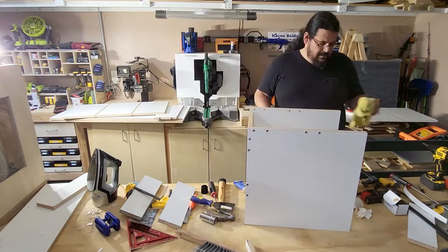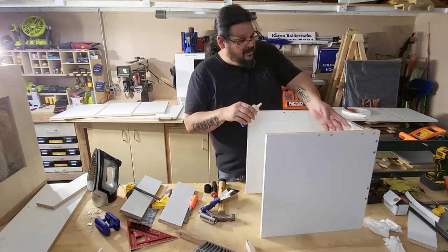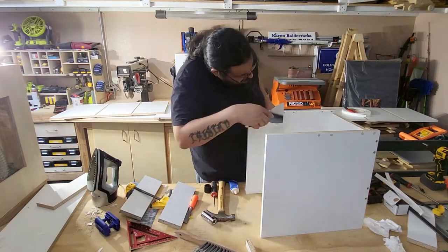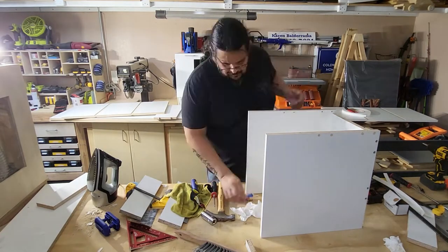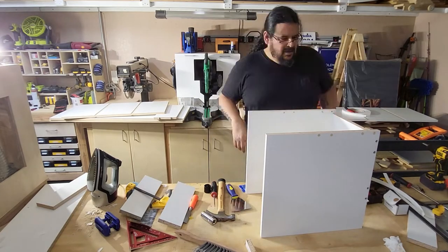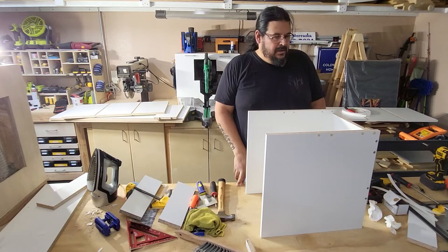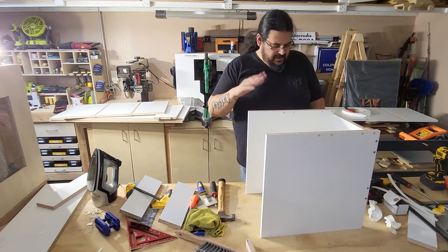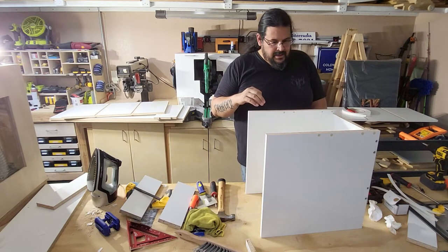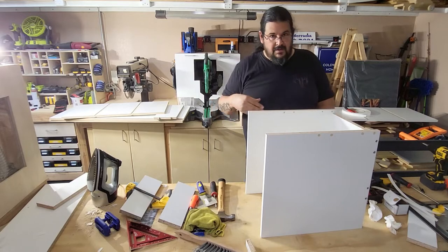So I went ahead and filled those holes with wood filler, making sure that I did it from both sides so that it was filled completely through. And later on, I'll probably get some of those little white round stickers to put on there to cover them up, and probably the screw holes as well. Okay, I'm gonna let these dry for a minute, and then I'll give them a light sand, and that'll be that. In the meantime, I'm gonna put the top on, or the shelf, and try to see what I'm gonna do from here.